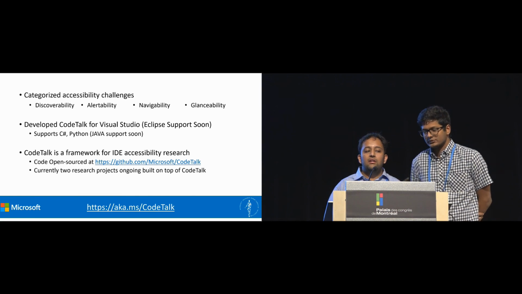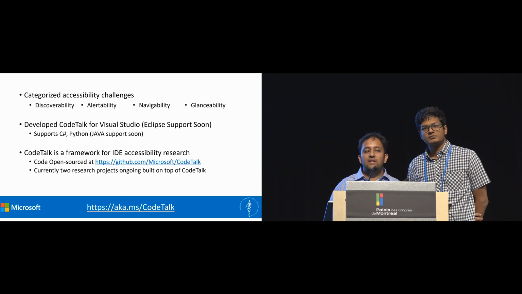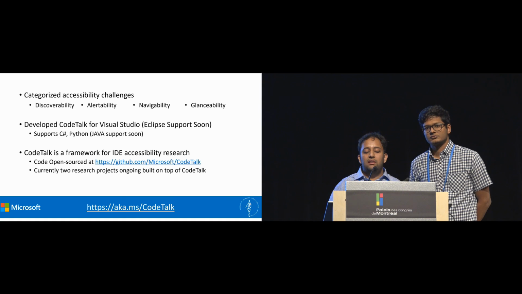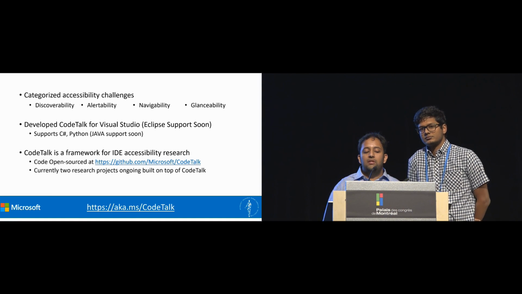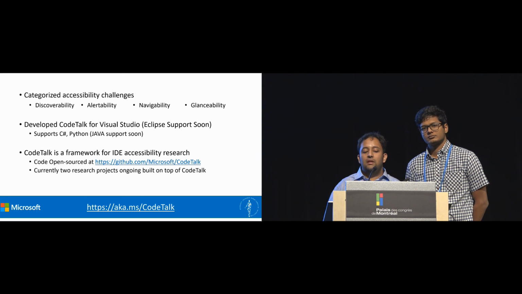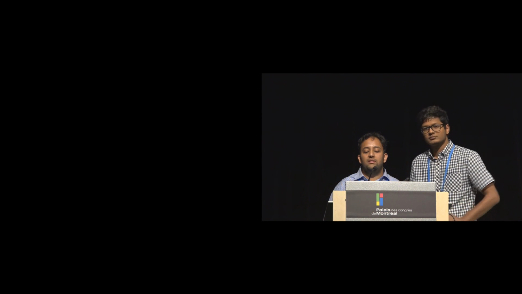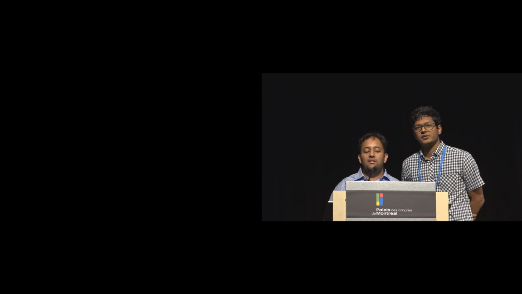Yes, so we are actually using non-speech sounds. For instance, we have a feature which gives you a non-speech cue when you have a syntax error in your code. So when you're typing away, it just gives you a hint saying, hey, something is wrong. And then you can use CodeTalk's error list feature to get a list of the errors that are there in the code. Also, when we are debugging with talk points, one kind of talk point we have is non-speech audio, which we believe helps in situations where you are interested in whether your code is in the try block or a catch block. You just are interested in the execution context. So you can insert these talk points, listen to these tones, and get a sense of how your code is being run. There is already non-speech audio support for talk points and errors. You can try it out.